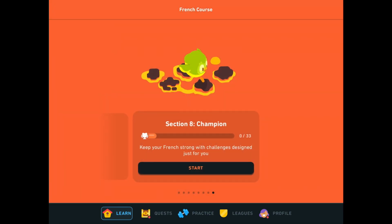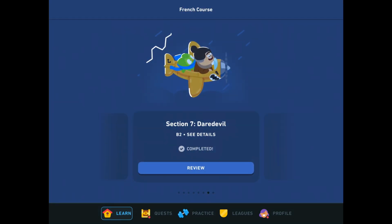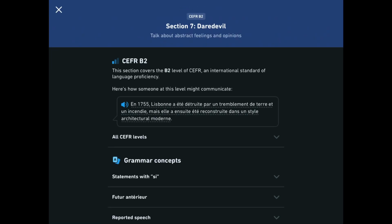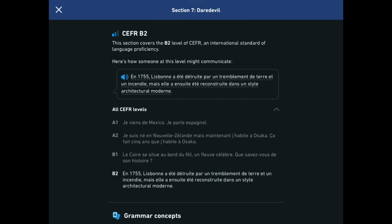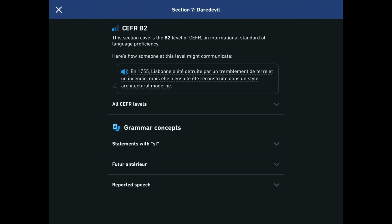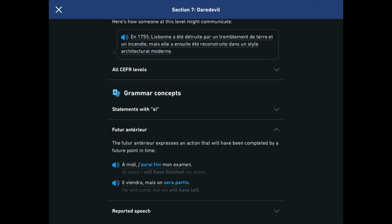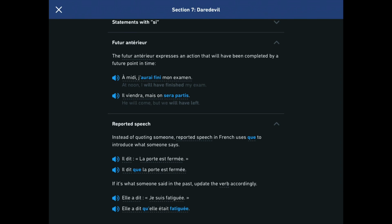And now the sections correspond to CEFR levels, which I thought was actually super cool. They really pushed Duolingo in French, CEFR, and testing, and English, those three. So yeah, you go and click under each section, and here it says CEFR B2 corresponds to section 7 of 8. I was in the middle of 7 of 8, and I skipped ahead, and I tested into section 8.